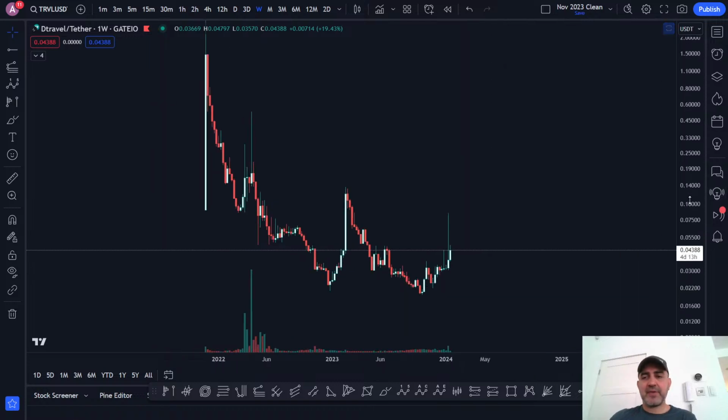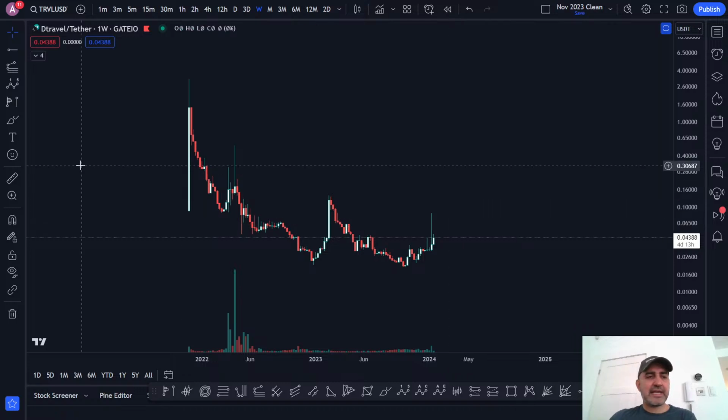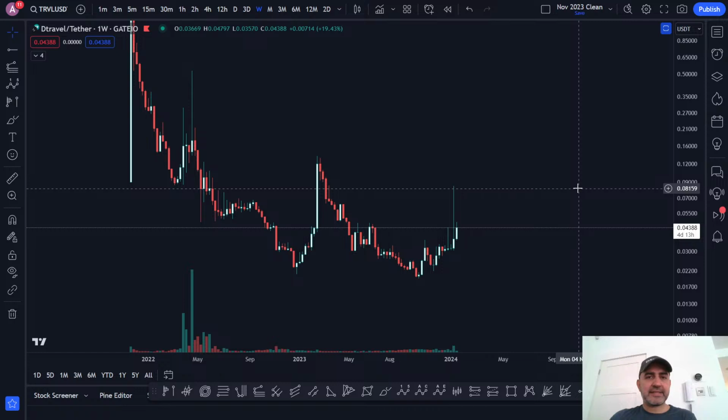I don't know how many red candles we'll see, but at the very least, if you buy red candles, then you're buying after the sellers have sold. You don't want to buy before the sellers sell. You want to buy after the sellers sell. Basically, that's what I'm saying. You want to buy once they've stopped.